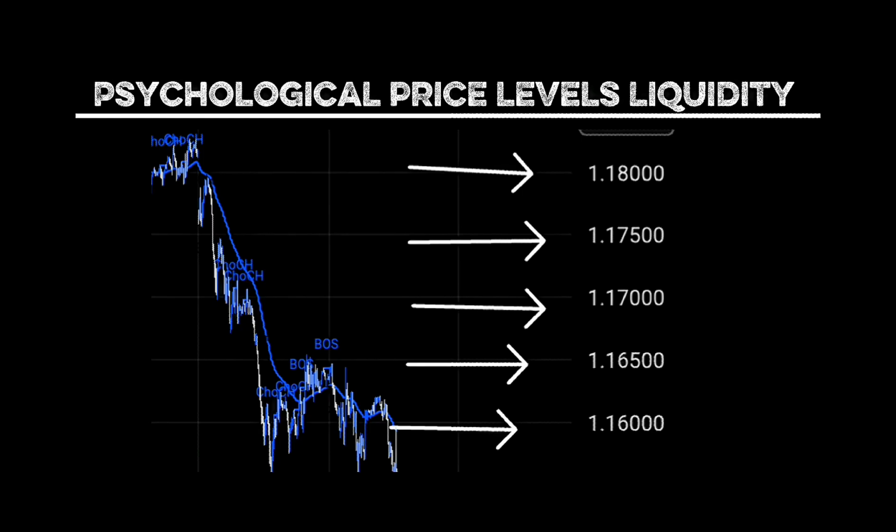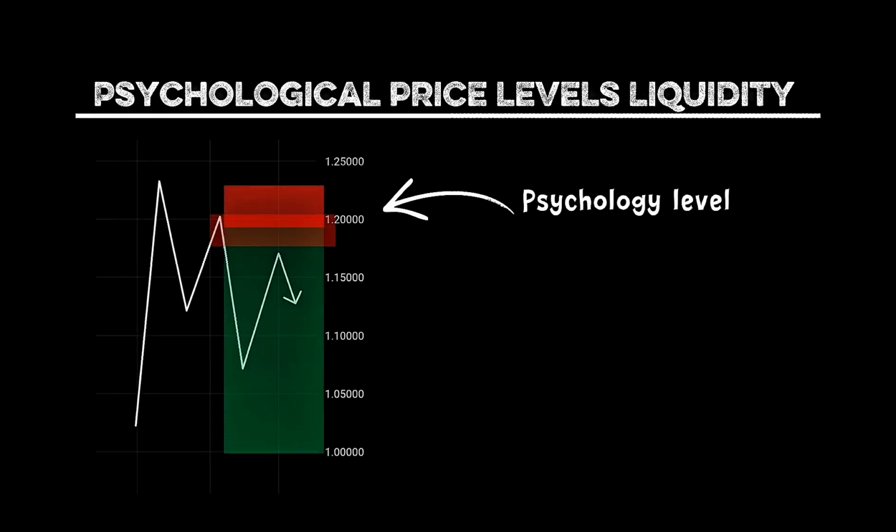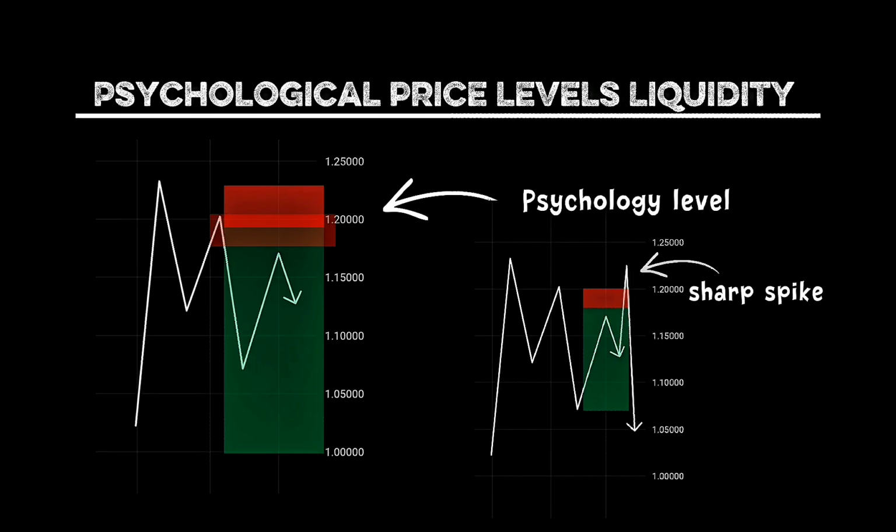Price reverses sharply. For example, retail traders sell at 1.2000 and place a stop loss at 1.2010. Then the price sharply spikes to 1.2015 and then starts selling strongly. The spike was to collect buy liquidity from retail trader stop losses. Trading with liquidity in mind can change how you read the market. Instead of reacting to patterns, you start to anticipate where stop losses are accumulated and how price may move to collect that liquidity before reversing.